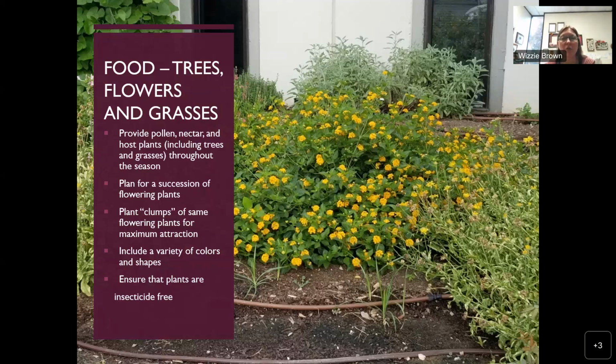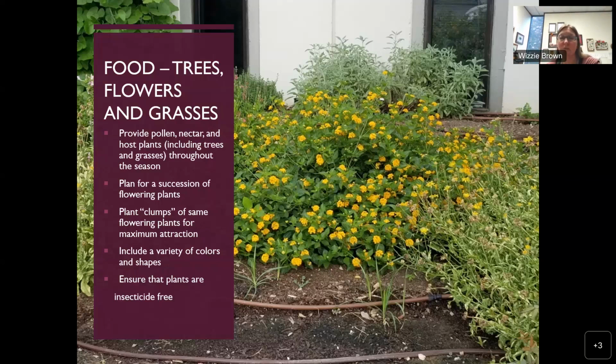And then we want to make sure that when we do plant things in the landscape, that we are going to plant them in clumps. It's better if you cluster either the same or very similar plants together, and it makes it easier for the insects to find those particular plants because they're going to use certain cues to come and find those plants, with a general shape being one that they'll be using their eyesight, but then they're also going to be using scents and chemical smells that are being released by that particular plant.